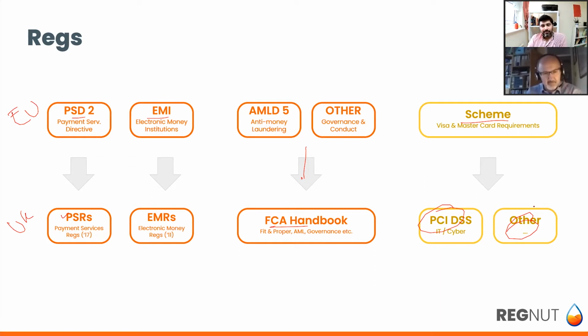So I think the key thing here about this slide is that there is also an important arrow going from the PSR and the EMR to the FCA handbook. So the Electronic Money Regulations and the Payment Systems Regulations refer to governance and risk management, and the FCA obviously expects people to read what that means in terms of governance, risk management, etc. from the FCA handbook. So from an authorization perspective, it might seem quite light touch, and it is, as far as we can understand.